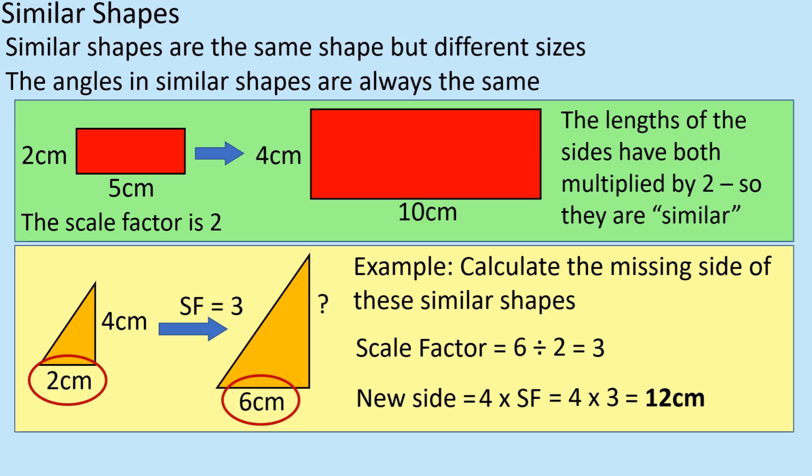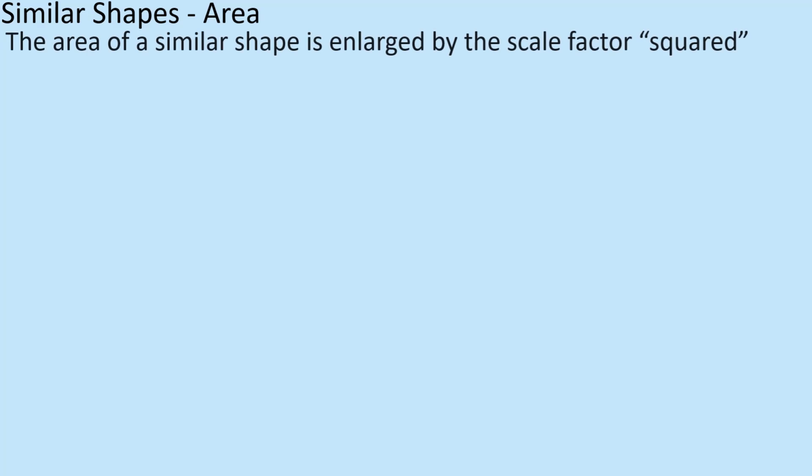So that's the scale factor of what we call a similar shape in 2 dimensions. All right, so we may come across this in area and volume as well. Okay, so we need to know how to deal with similar shapes when it's area and volume. So we're going to focus on that now as well. So let's look at a similar example.